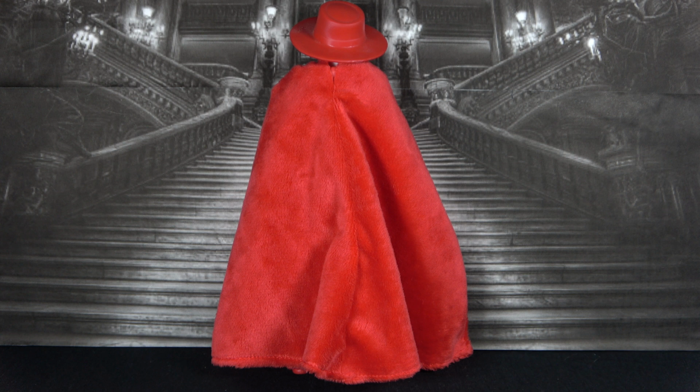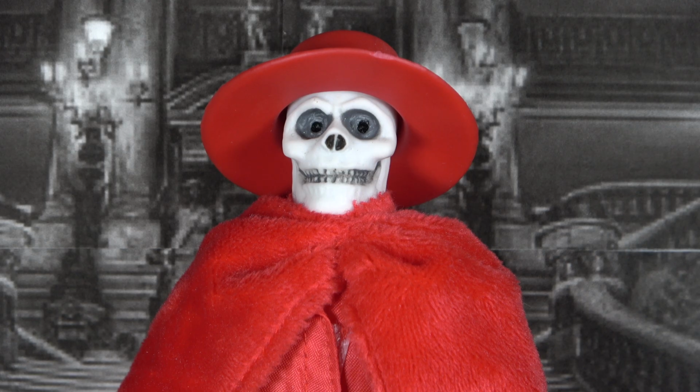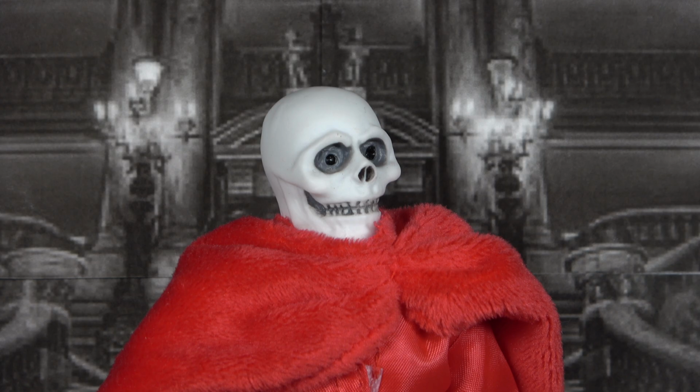However, the plain hat without the feather, that is a bit of a bummer. But that should not discourage from this wonderful skull head put on top. It looks very similar to the one seen in the film, if not 100% accurate. It is that detail put through the Mego filter. Removing the hat, you can see that the skull face is pretty symmetrical and boring without the hat to add the flair, but it is there, and there we shall look at it.